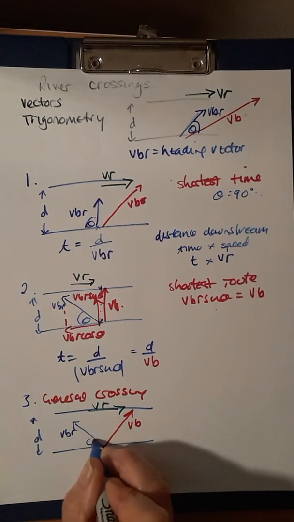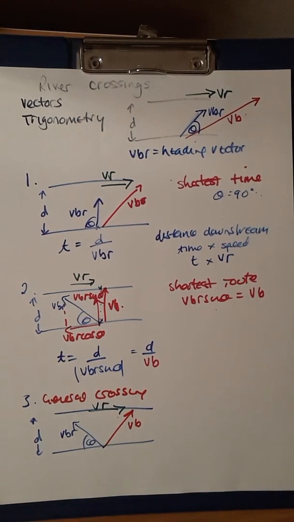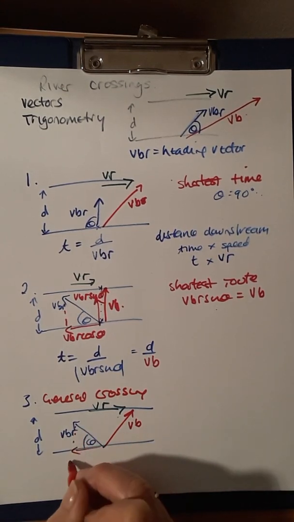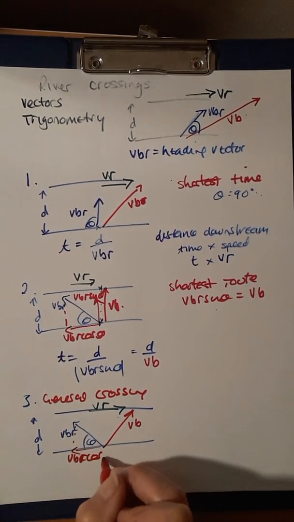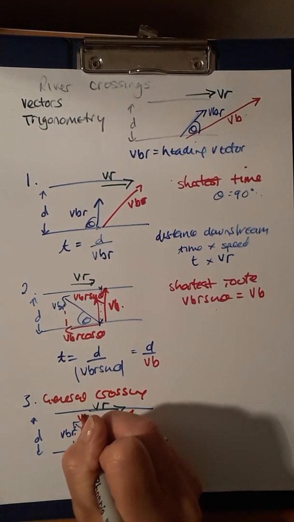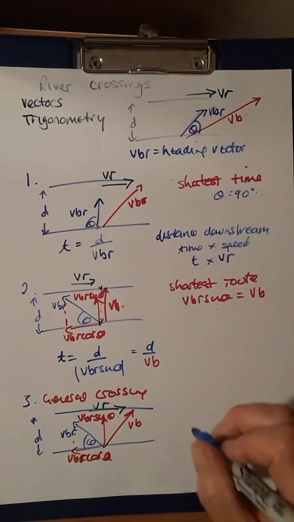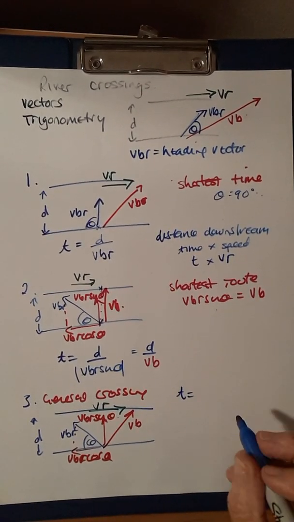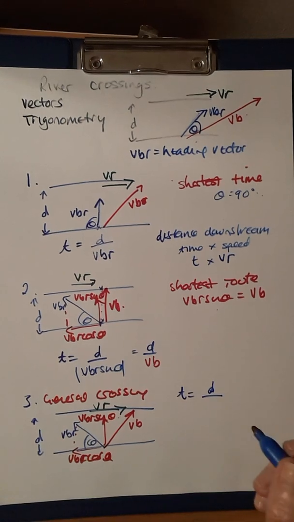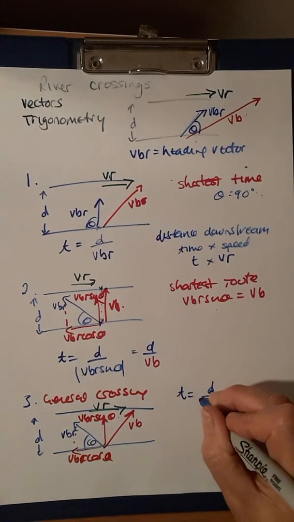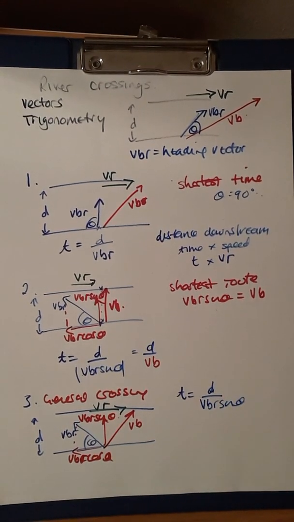This is the velocity of the river, and this is my relative velocity, VBR. The relative velocity will make an angle with the bank. I'll call that theta. Okay, I'm going to look at the relative velocity's components. Draw a right angle triangle around it again. This will be VBR cos theta. This one will be VBR sine theta. Ignore that VB now, we're not interested in it. Okay, what's the crossing time? The time to cross that river will be the distance divided by the velocity that takes you across the river. There's only one velocity taking you across the river, and that's the VBR sine theta.